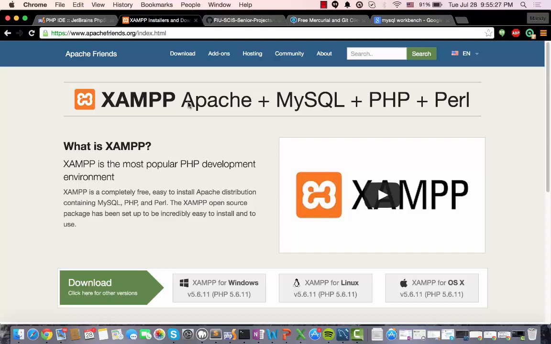So this simple tool can be used across different operating systems and gives you the power of getting a website up and running, since you have Apache, MySQL, and PHP all in one tool. Of course, these can be installed separately, but again, this will be the quickest and also the easiest way of getting all the tools needed for getting the website running.